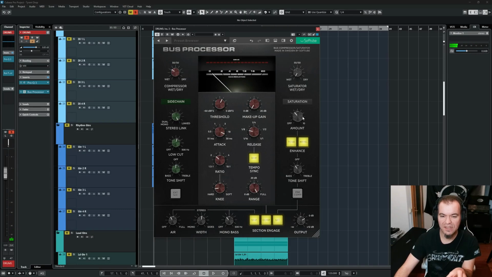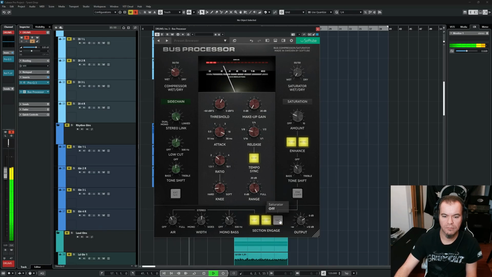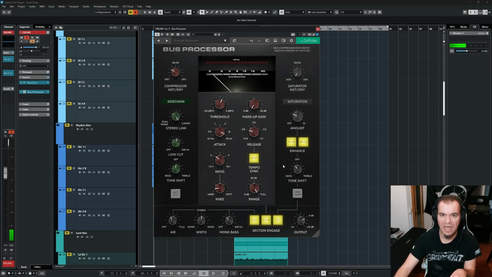And I really like how this setting affects the lower frequencies. It sounds nice to me. It makes the lower frequencies a little bit thicker.